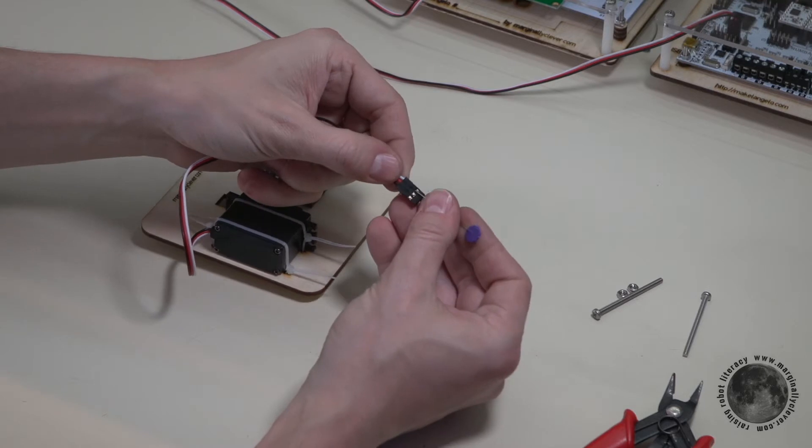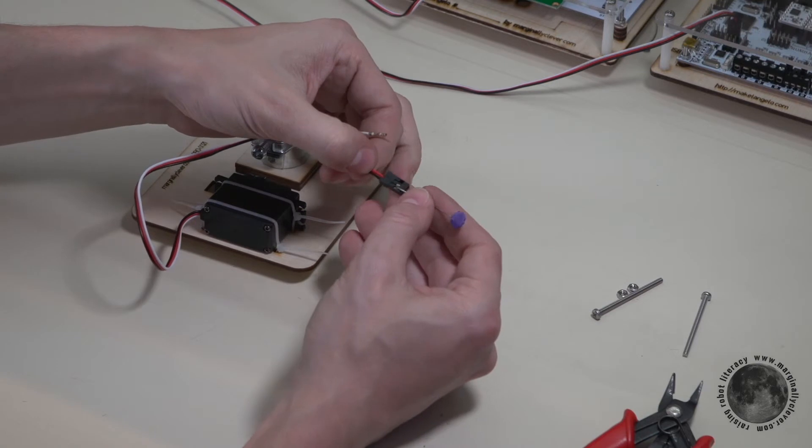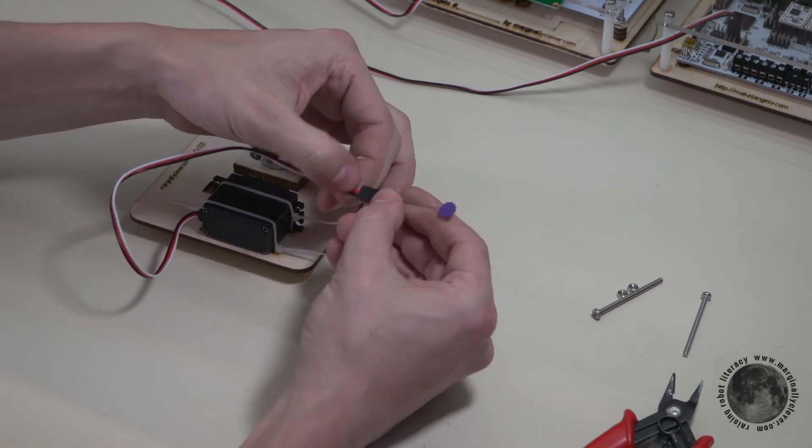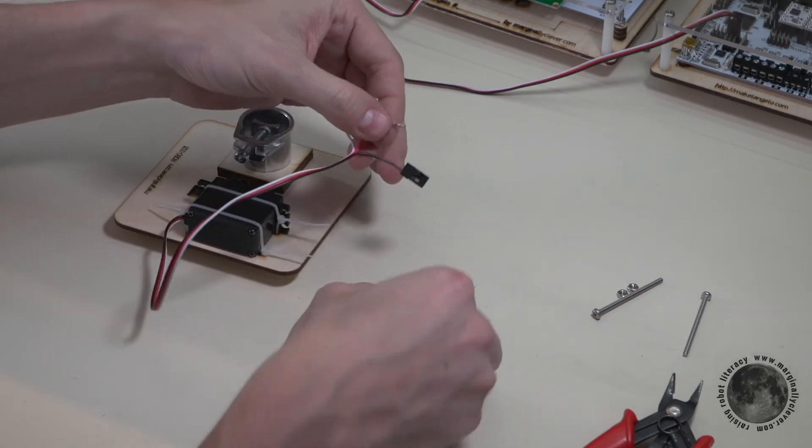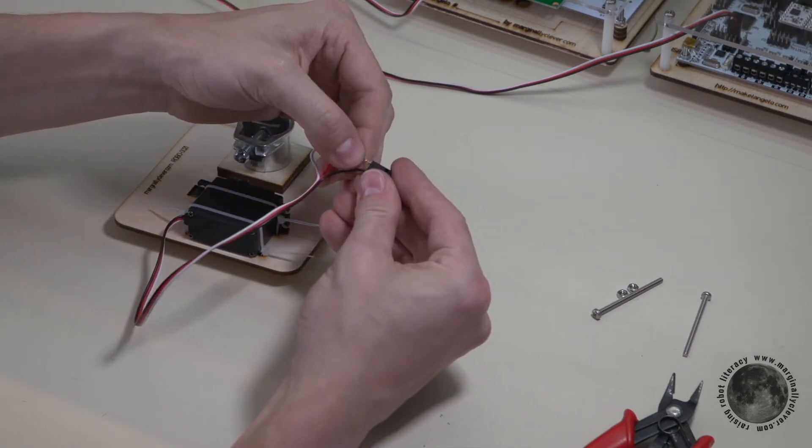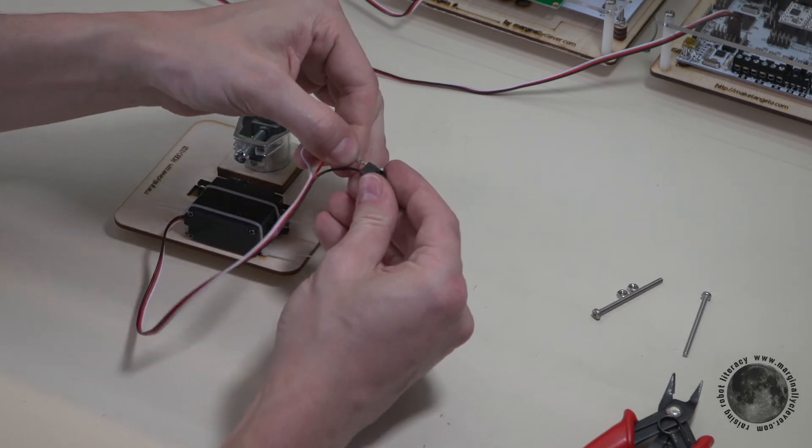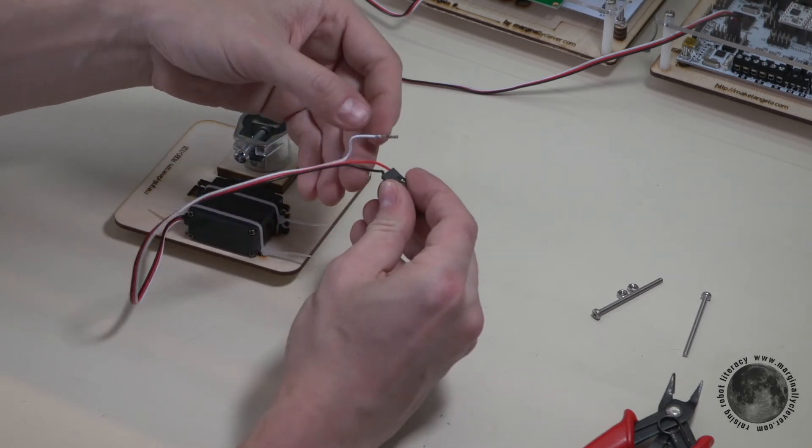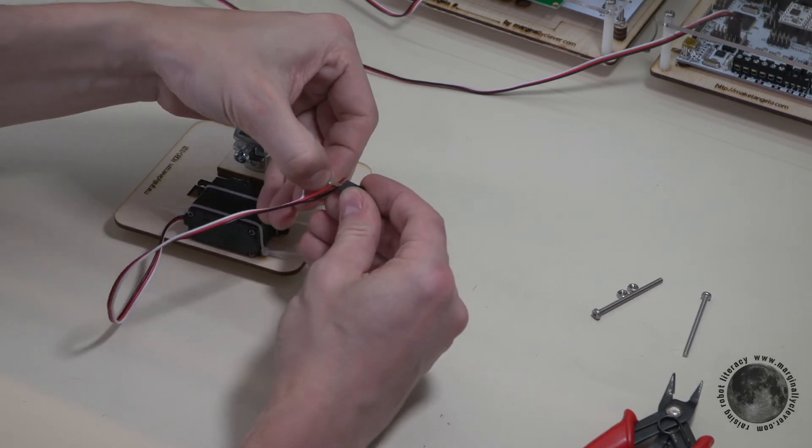When you push a pin under the front edge, you can pull that out. And then put them back in again. Carefully know which way is up. They should make a little click when they go back in. That's how you know they've locked in place.